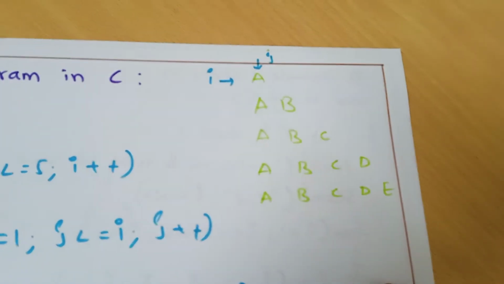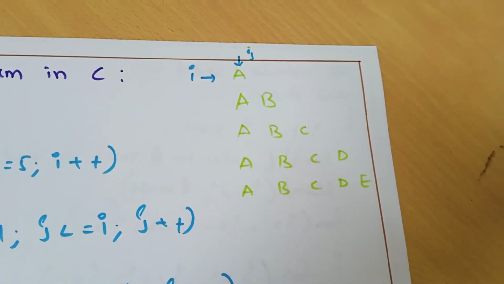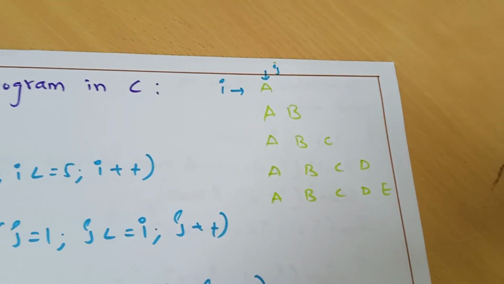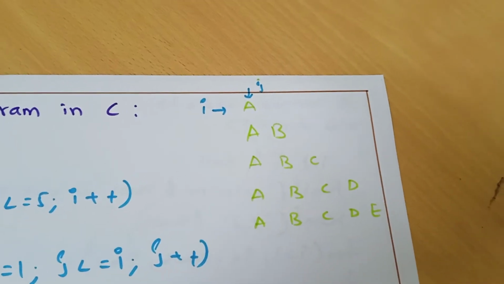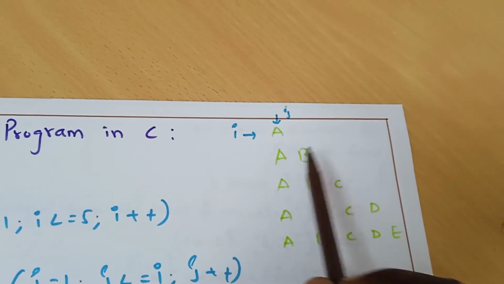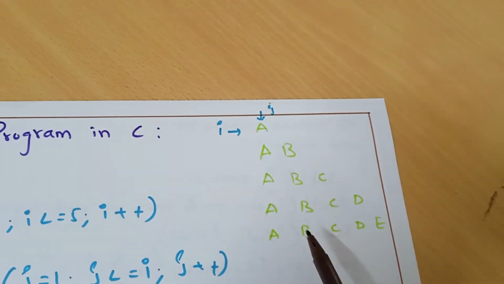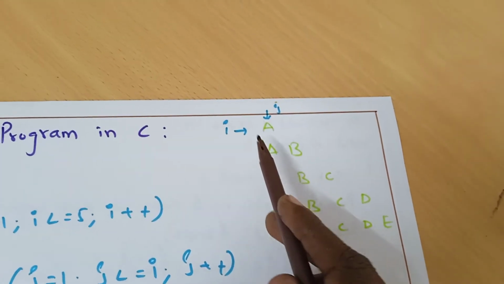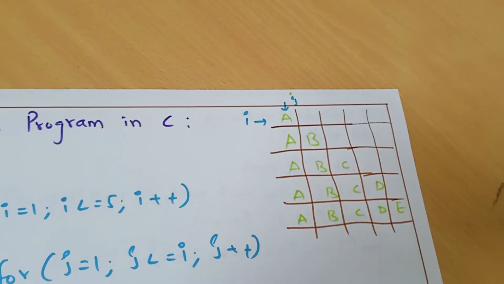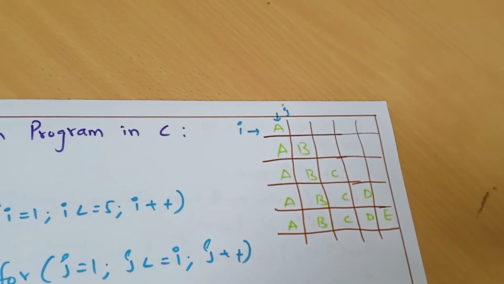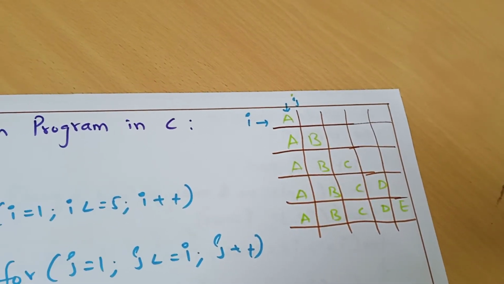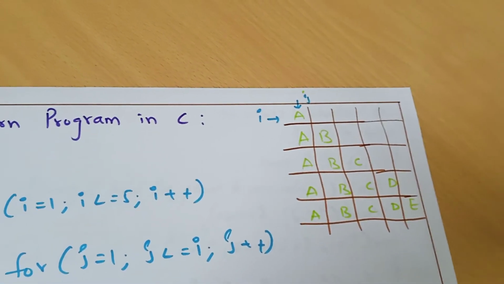Look at this pattern. When you look at any pattern, first of all you have to divide it into number of rows and number of columns, because it is two dimensional. We can see rows and we can see columns. This is a two-dimensional matrix where we can see two dimensions.